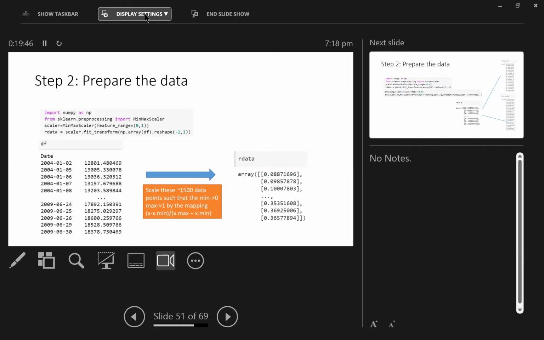You will not just feed all the data into the LSTM in one shot. What we are going to do is to chop this long sequence of Hang Seng index into a moving window of 100 trading days.